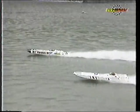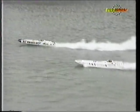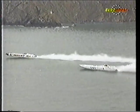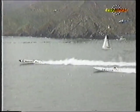Now the lead is going to change hands as Don Johnson comes up in Team USA. He has 4 980 horsepower engines, while Eric's Reality, now dropping back to second, has 4 Gentry Turbo Eagle engines at 900 horsepower each. Jim, that's a combined total of 7,520 horsepower with those two boats. Don Johnson's wife, Melanie Griffith.